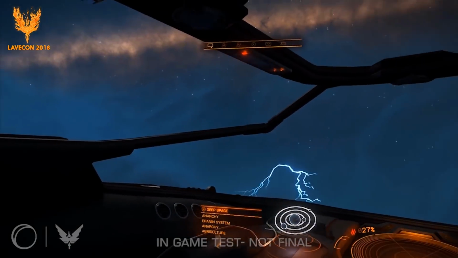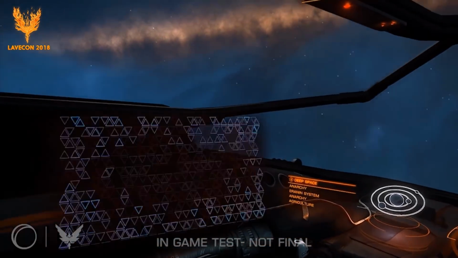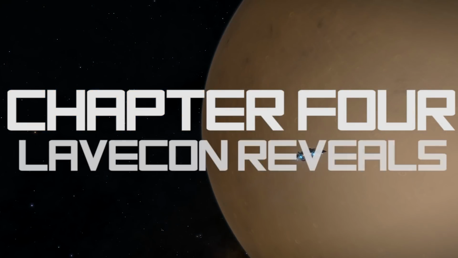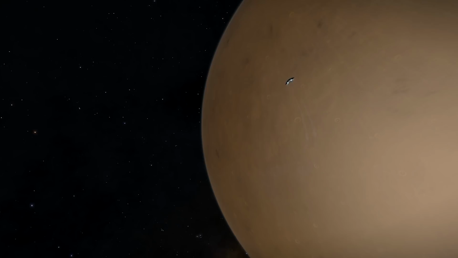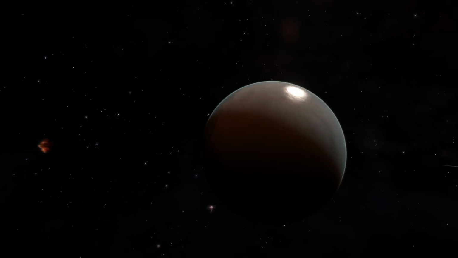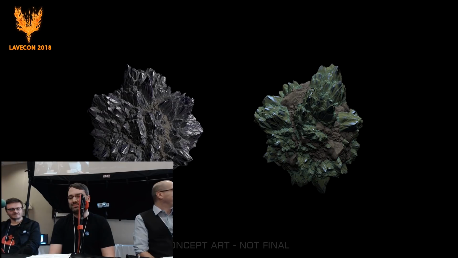Today, Frontier have revealed a whole bunch of new information, including concepts, footage and images for Chapter 4. This all comes from Lavecon, where there was a Frontier panel, and the information here focuses on some pretty fantastic sneak peeks for Chapter 4. In particular, they went into detail on improvements to mining, exploration as well as changes to the graphics, and I must say they all appear pretty significant improvements. There were, of course, a few details for Chapter 2 as well. So let's then take a closer look at all of this new information.